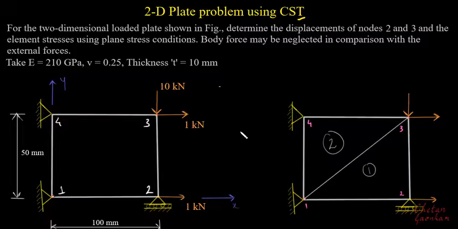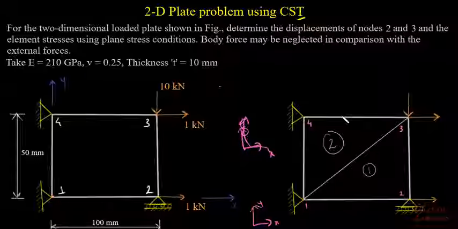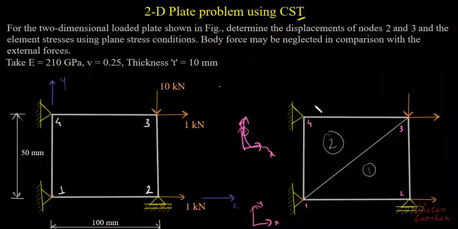And then I have here a global reference axis, that is x and y axis. In fact, I should have drawn it here. This will be x and y axis. So with respect to this positive x and y axis, we'll start marking the nodal displacements and the nodal force terms. So since this is my node 1, I will call the displacement at this node as u1, and the vertical displacement as v1.